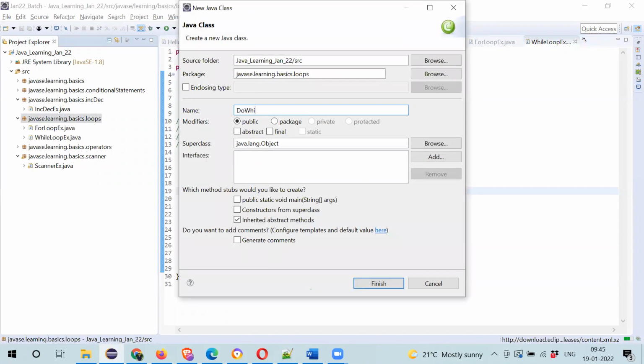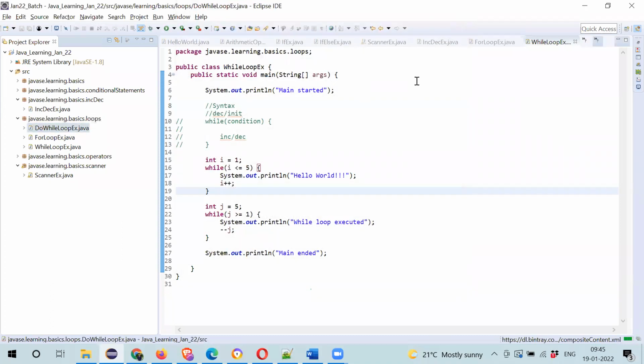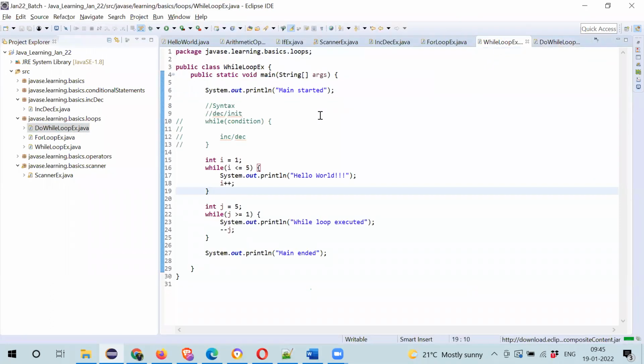Sir, before, we had separated the declaration part. In the while loop itself, can we give the int i less than or equal to 5 part? No, this is not at all possible. You should do only this and this separately.